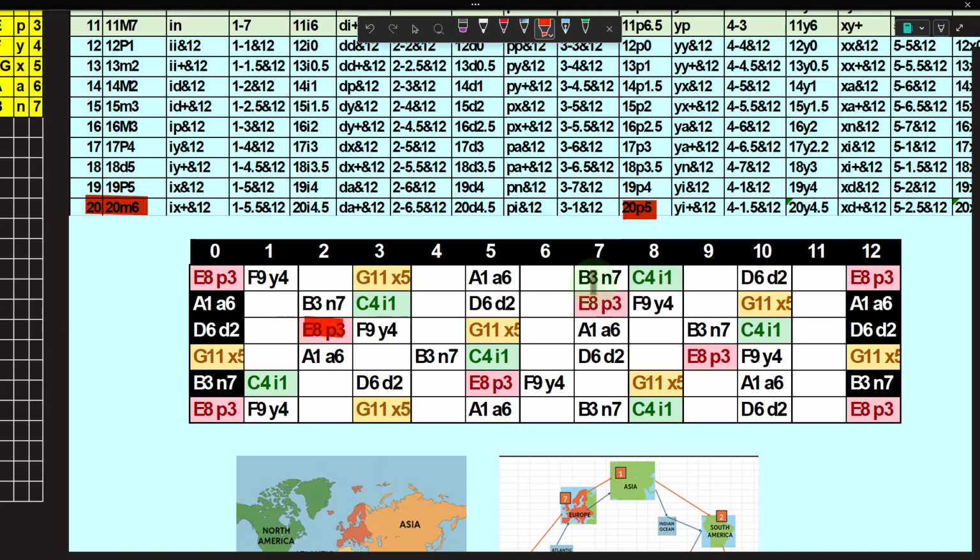Can I go 5 modal? Let's start by going the local distance of 5 in modal half steps. 1, 2, 3, 4, 5. That would be over here. So the local distance would be a PI modal range, but we want to go 20 distance. So that would be 5, and then across the fault line 10, and then 15, 16, 17, 18, 19, 20. So now we're going here.